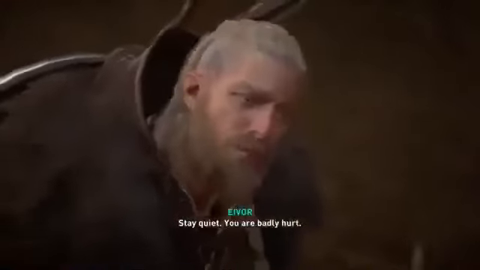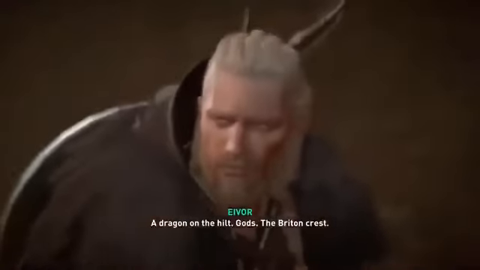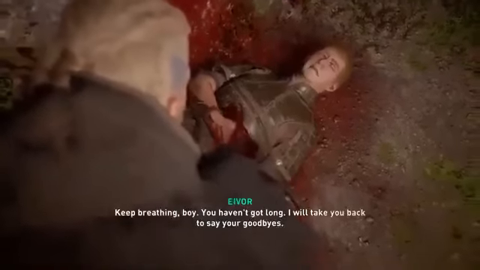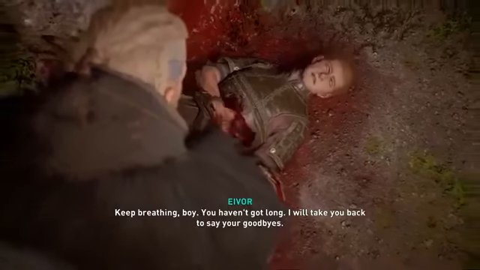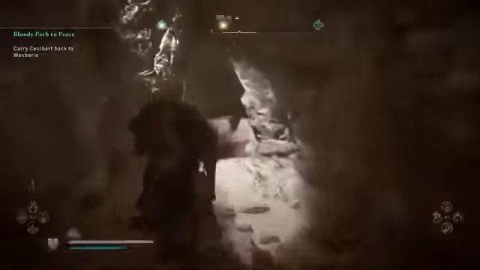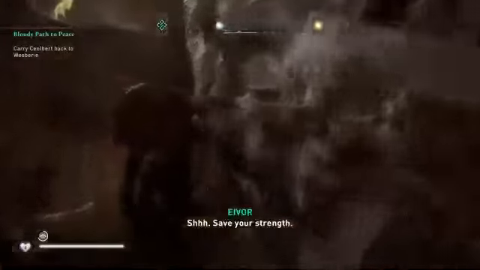Stay quiet. You're badly hurt. A dragon on the hilt. Guards. The Briton dressed. Keep breathing, boy. Oh, you haven't got long. I will take you back to say your goodbyes. I can get you to the others. I'll go easy. Oh crap, this ain't gonna be good. He's gonna die, isn't he? Shh, save your strength.